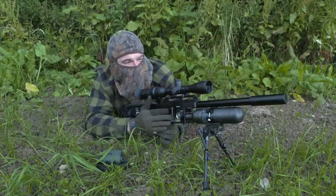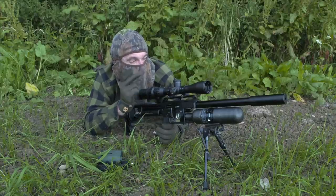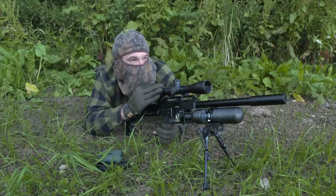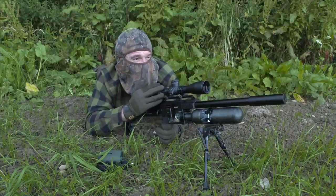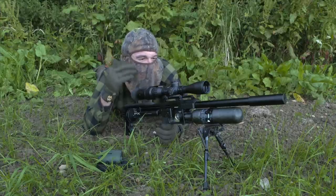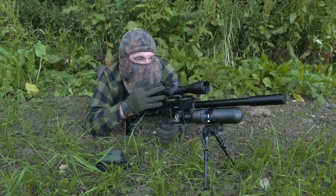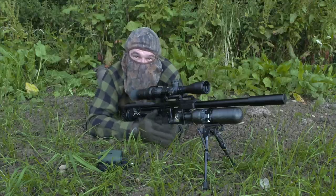The Impact Mark II, I mean, that's been earning its keep for ages now. It's a fantastic gun, but as I said, I wanted to give the Sidewinder a proper trying out in the field, and quite frankly, it couldn't have done better. It's always a slight hindrance having the scope cam on, but it's done absolutely great. So I'm gonna get those rabbits picked up, and we're gonna head for home.